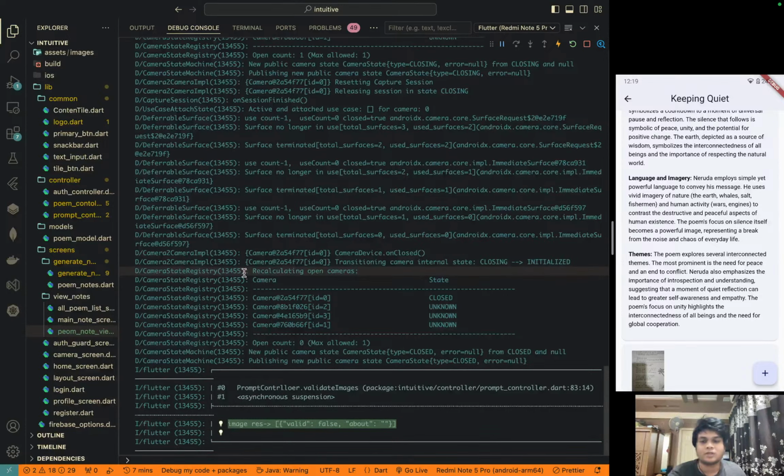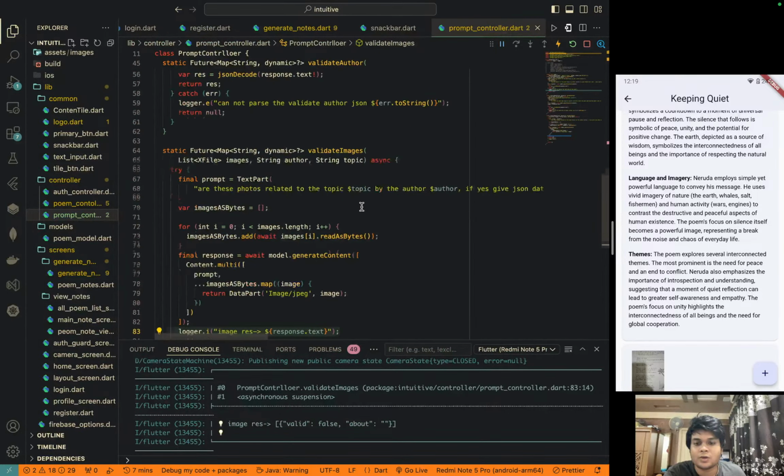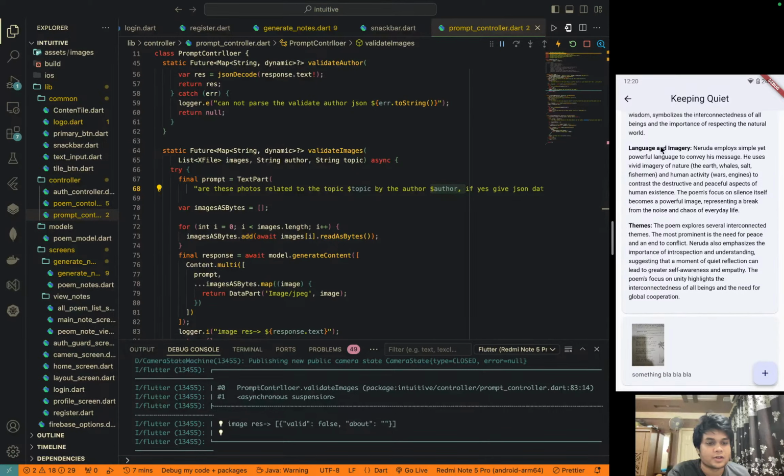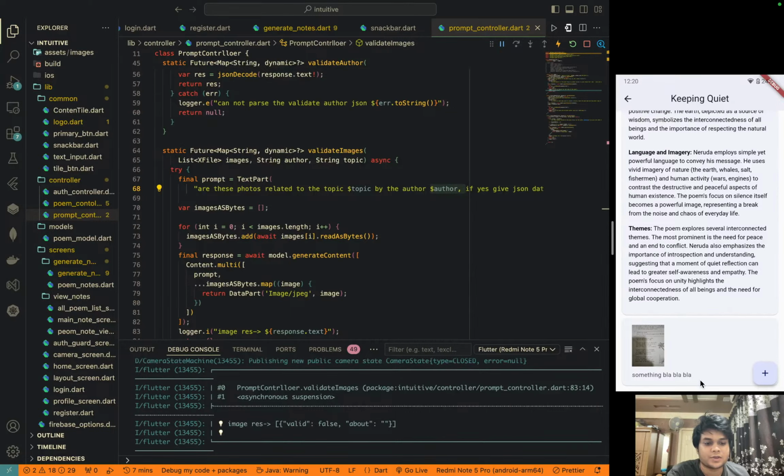That means the image we sent over was not related to the topic or the author, which is not true, because the author and topic were matching this image. This is just for debugging.